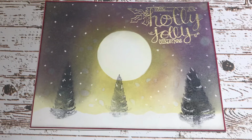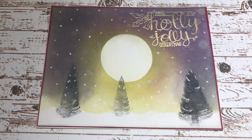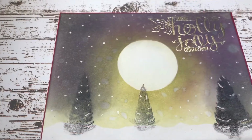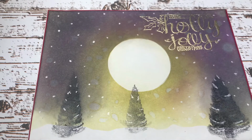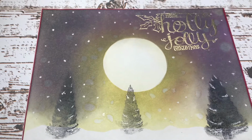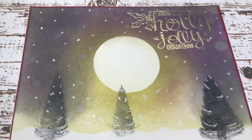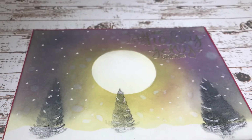You have this gorgeous card that you made all by yourself, and I think the results are really stunning. I will be mass producing these, and these are very easy and simple to mass produce, especially when you know this is how you want it, or this is how you have the moon cut out. It will just be something very easy to complete, to make many of.